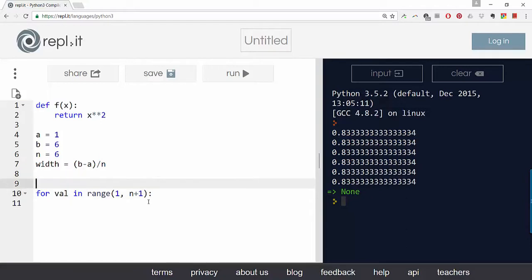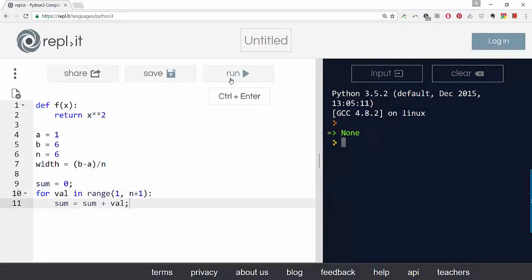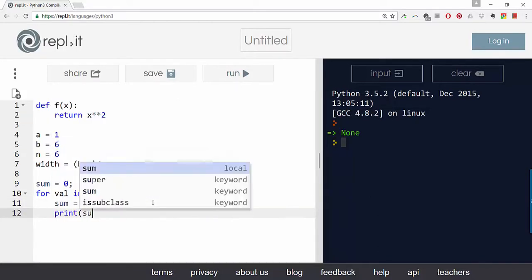So I'm going to create a variable called sum that starts at 0. And the idea is every single time through this loop, I'm going to add the next term into this ongoing sum. So, for example, if I wanted to just say sum equals sum plus val, this is going to add 1 plus 2 plus 3 plus 4 and so on up to, but not including this number. So it's going to add 1 to n. Oops, except I'm not displaying anything. So let's go ahead and print sum.